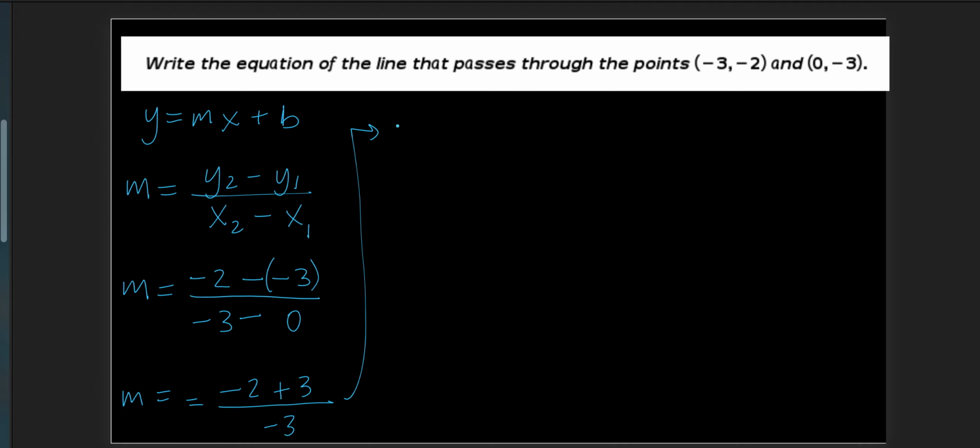And then I'm going to take this up here, still working on just finding the slope. -2 plus 3 is 1, and then I have 1 over -3, and that's the same thing as -1/3. So my slope's -1/3. So I can write my answer right here if I want. -1/3 will go in here for m. And I've got to figure out b.